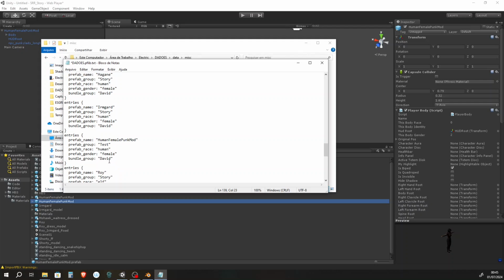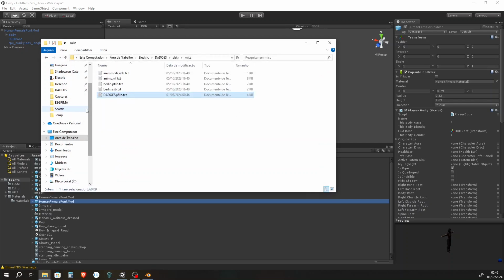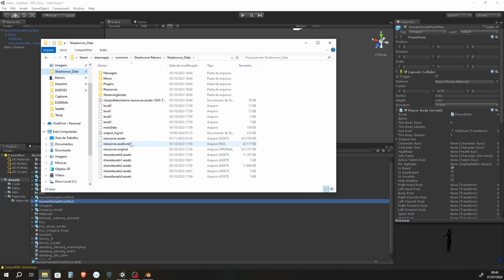And there's also another little thing that I have to create, which is on Shadowrun data. I already have this char prefab schema dot resources asset. So how do you get that?